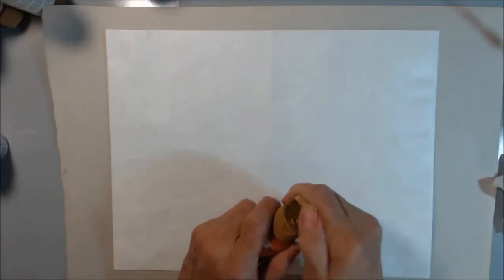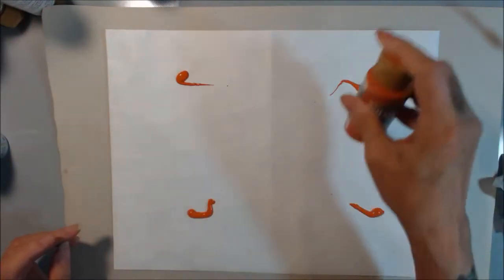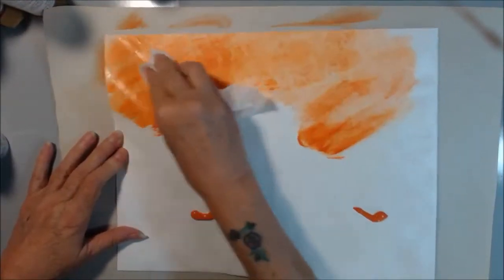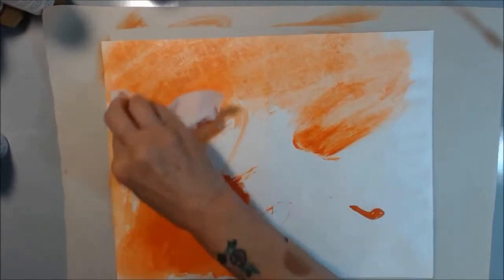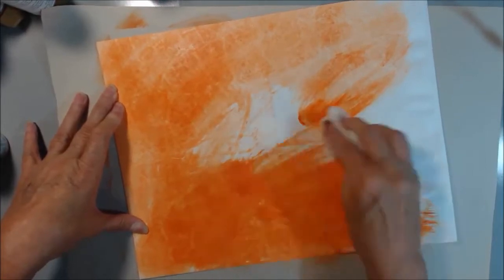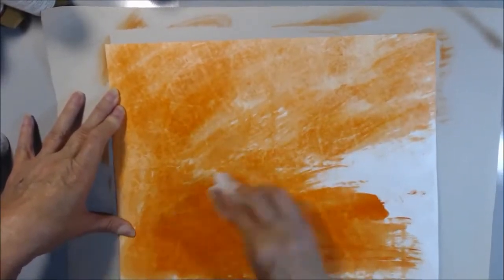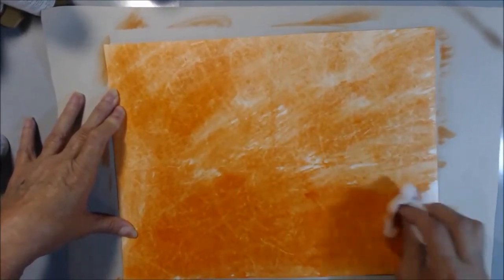Okie dokie. So what I'm going to do is, I've already shaken these up, but I'm going to do it a little bit better. I'm just going to plop some of this on here and move it around with the baby wipe. And I've got kids scribble newsprint underneath here to get me a good drop sheet going. Get a little bit of that on there. It doesn't take long for this to dry on this Tyvek if you spread it thin.